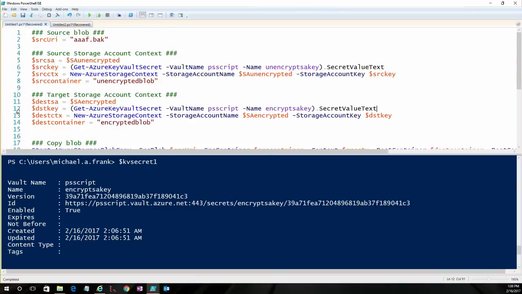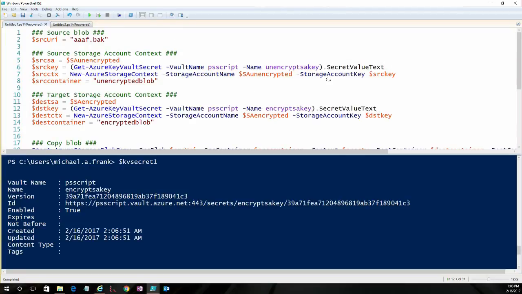So in our existing scripts, we pretty much just need to upload our keys. We need to make sure that we have access, so that whoever is going to run the script has access to the key vault. And then in the script itself, we need to just replace our current value that we have with the plain text string with the result of our command to get the Azure secret.